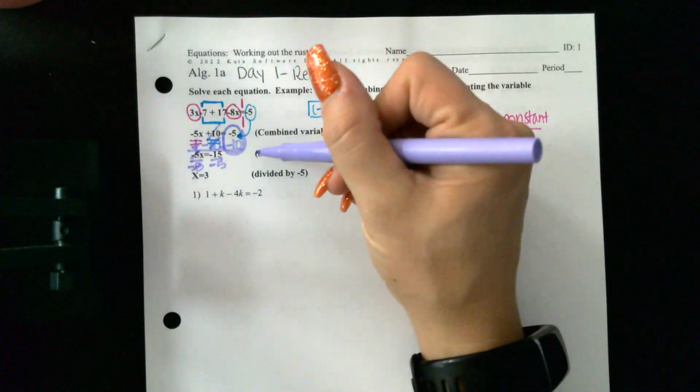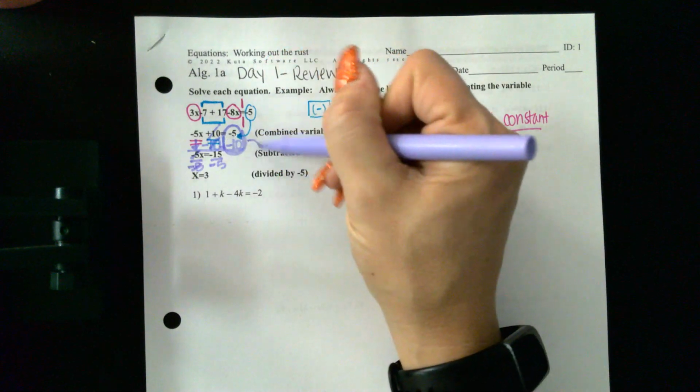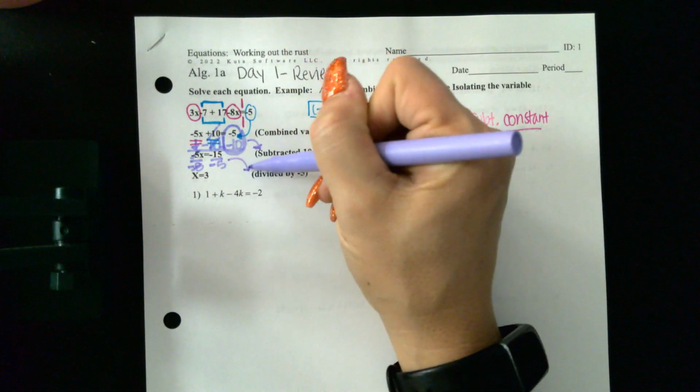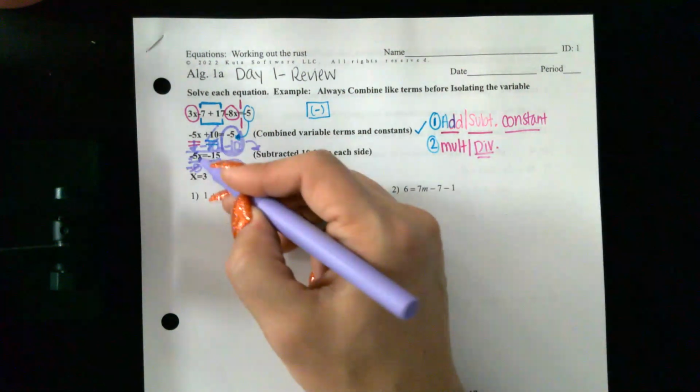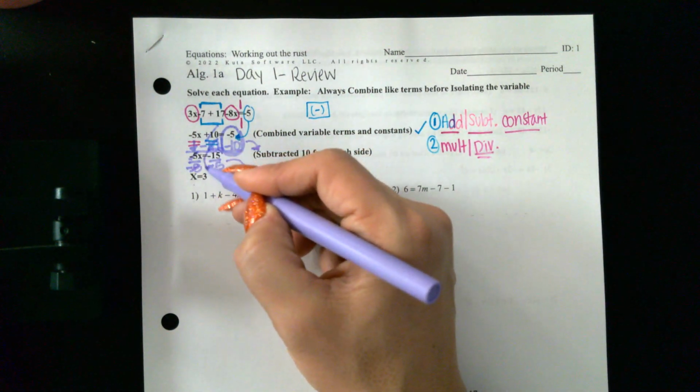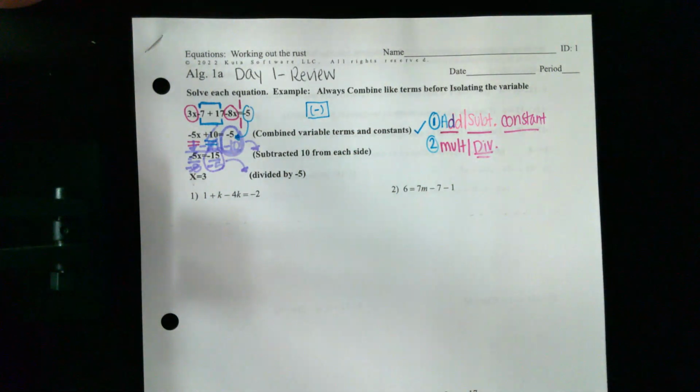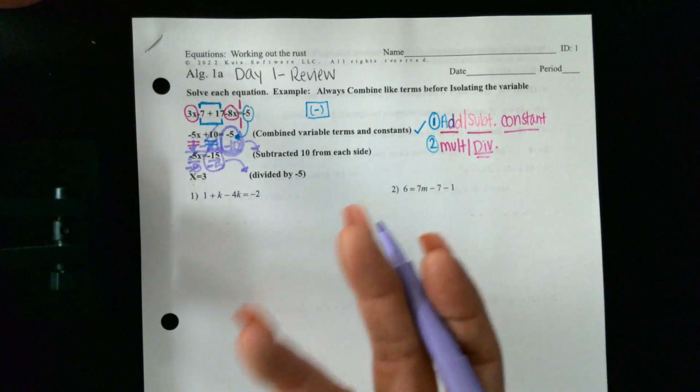Okay, so they wrote here that they subtracted 10. That was that step. And then dividing by -5 is what I just showed you there. By doing that, the x is now by itself, and then you just have to figure out what -15 divided by -5 is. Again, type it into your calculator.